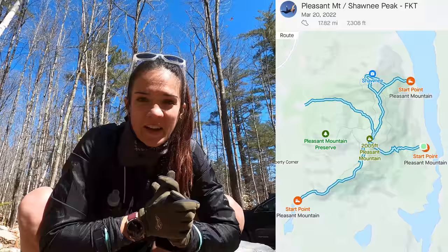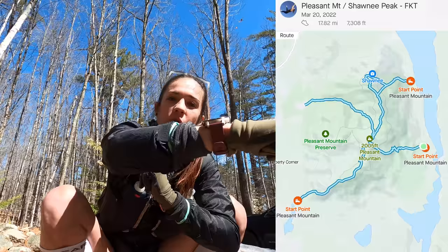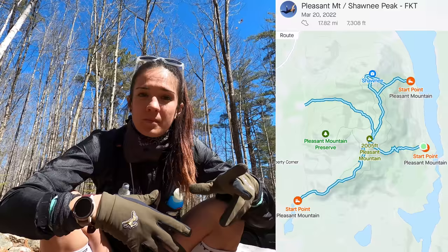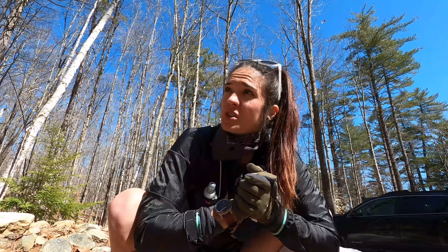While I warm up, let me tell you about the trails. The course Grady just went out on is about 19 miles with around 4,000 feet of elevation gain. It's shaped like an X — you go up, touch the peak, down, touch the peak, hitting all four corners of Pleasant Mountain. For me today, there's an FKT route but I'm not really that close to it — the woman who holds it is pretty fast. I'm gonna aim for three peaks. A couple weeks ago we did two, which was about nine miles, so I'm hoping for three today. Broken Arrow, the race in June out in Tahoe, is 52K, so we definitely need to start ramping up mileage.